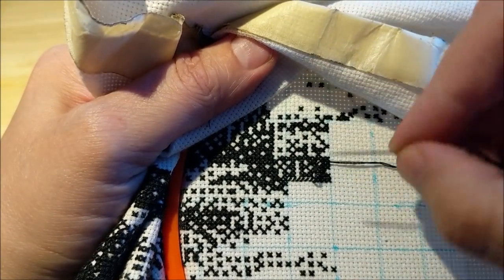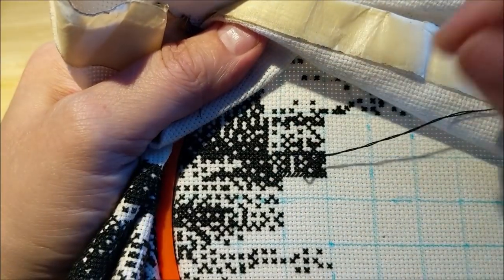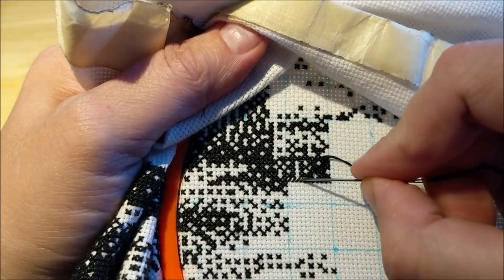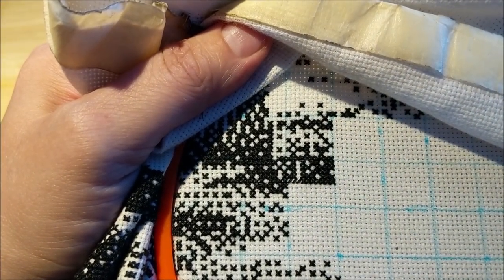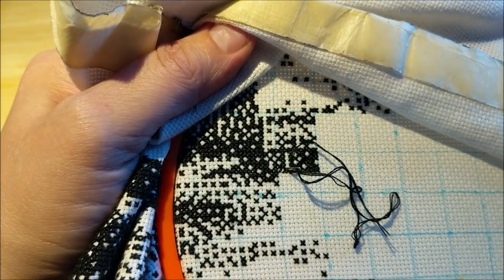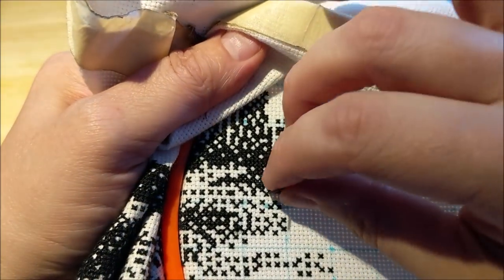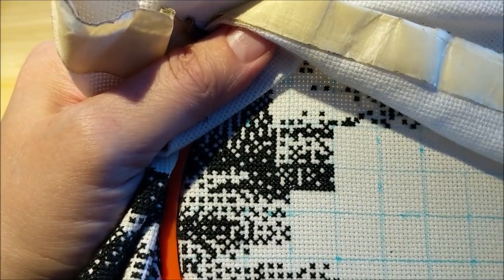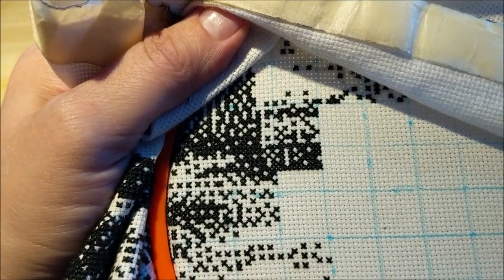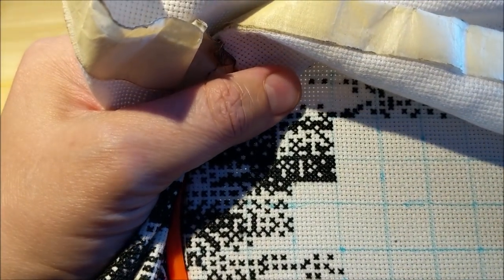Bees are doing well. Cat's doing pretty dang good. Dogs are crazy as usual. I've actually moved to start stitching right in front of my computer. Now that we've got our new setup — a corner computer desk — it gives me a lot more privacy and the dogs aren't trying to jump up on me all the time. Downside is it's not as comfortable as stitching in my little lazy boy, so I'm probably going to convert back to the lazy boy for tonight and tomorrow.